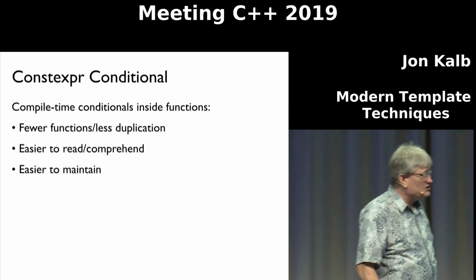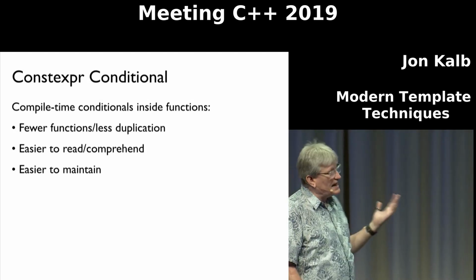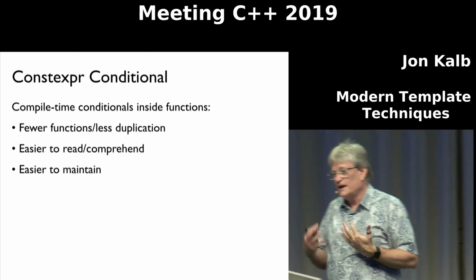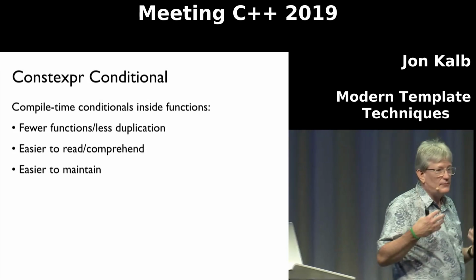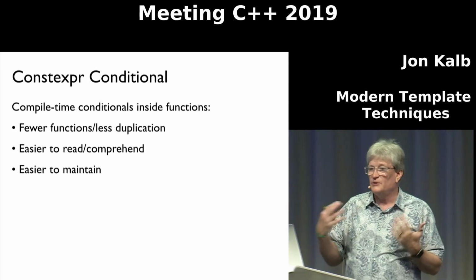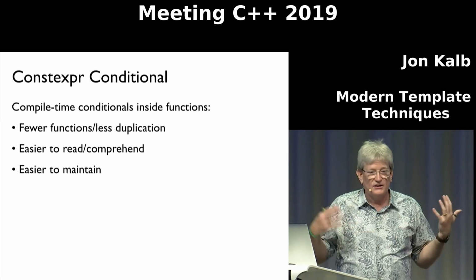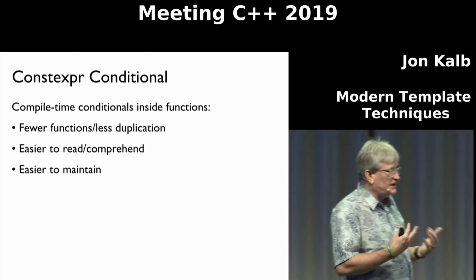All right. So I think constexpr conditional has a lot of advantages over the function granularity. There are fewer functions to write, and every time we write a function, there's almost certainly some kind of boilerplate that's being duplicated. Anytime we duplicate something, it's possible at least that we have a copy and paste error. So it's easier if you just have fewer functions.